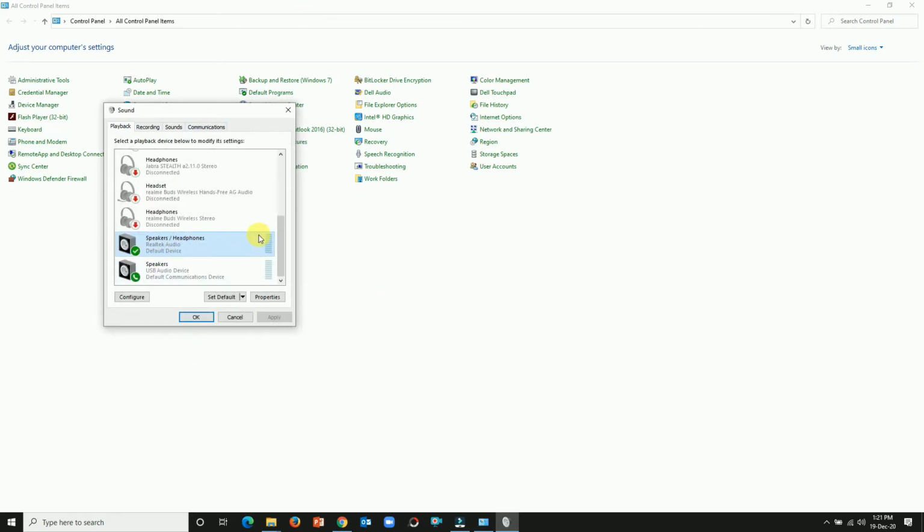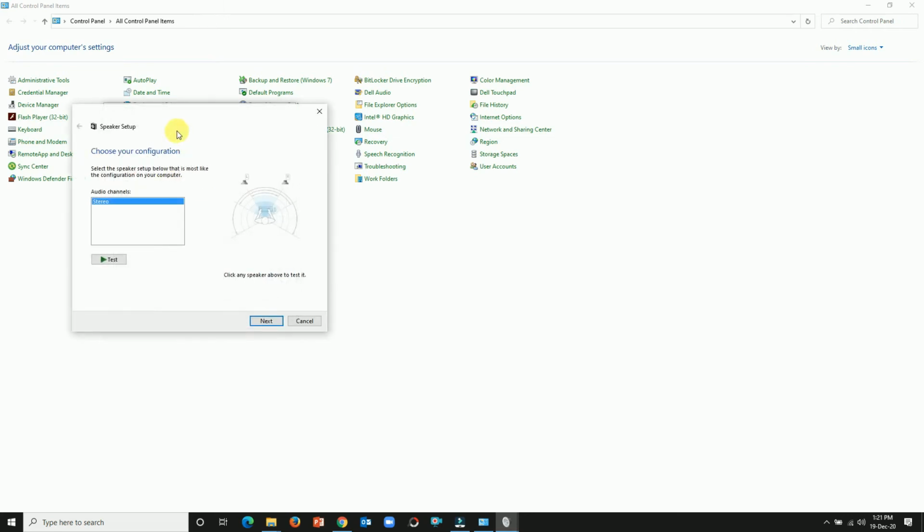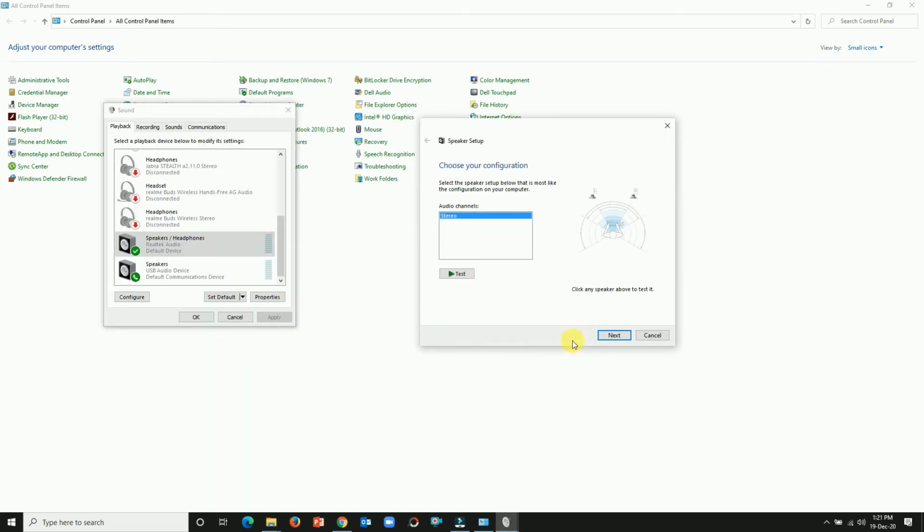Even if this doesn't solve the problem, then we need to configure the speaker. So how do we configure it? Click on the same speaker which we want to troubleshoot, and then on the right below you'll see configure. It's asking me for stereo. Yes, it is stereo. Next. I'm going to check one by one, front, left and right. This will give you the output to check if there is something wrong with the hardware. If one of the speakers is working and the other one is not, then you are fine when it comes to the software. There is something related to the hardware that we need to check.